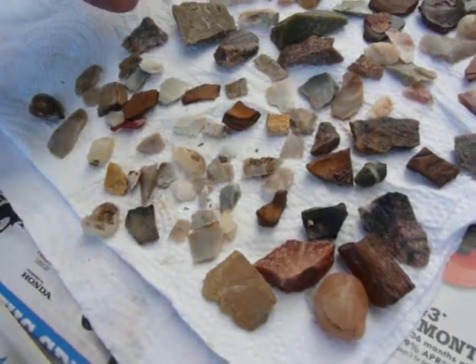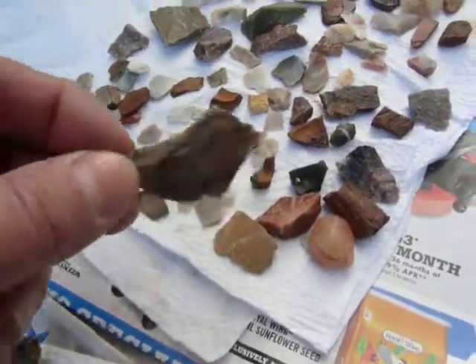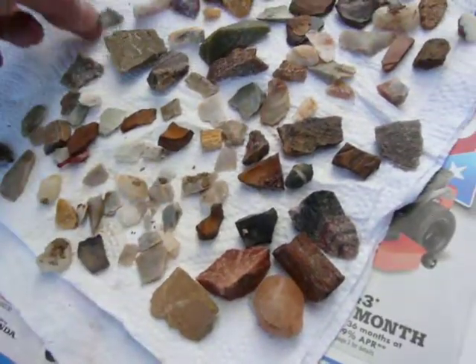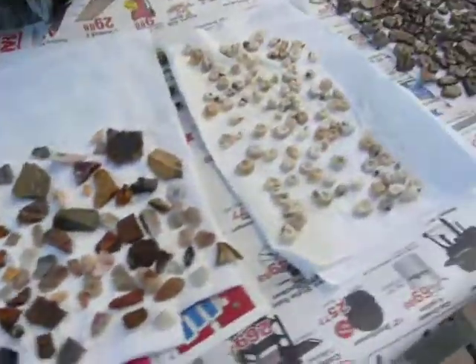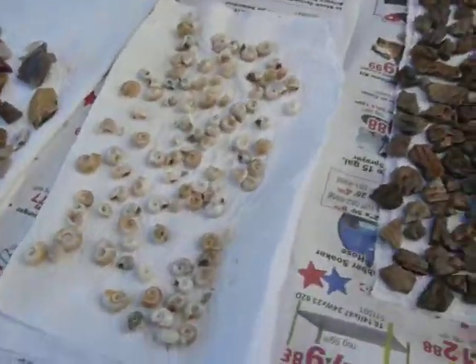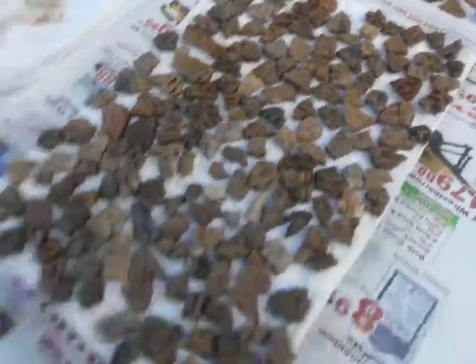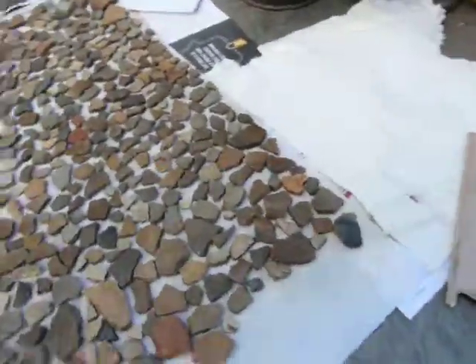They even look better with the spray on them. They were just kind of a gray color, but since I sprayed them it kind of just gave them a little bit more depth. So I wanted to share that with you — if you're ever going to do a project with rocks or shells or anything and hang them on the wall, you might want to wash them and then spray them with a satin. That was what made it look best out of all the ones I tried.